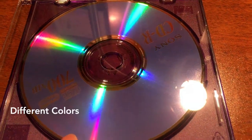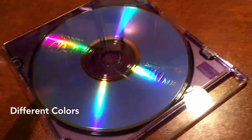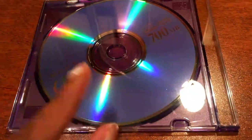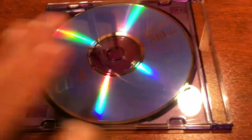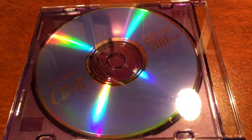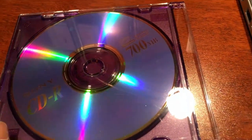I apologize, guys. So I actually got this in a 10 pack, and each pack comes with these little CD cases, which is really cool. And each CD comes in different colors, and this is by Sony, like I stated before. And I really apologize, but the light gives off this translucent vibe that I kind of like, but I don't know if it's good for the video, so I do apologize.